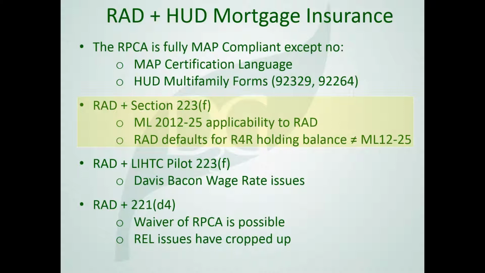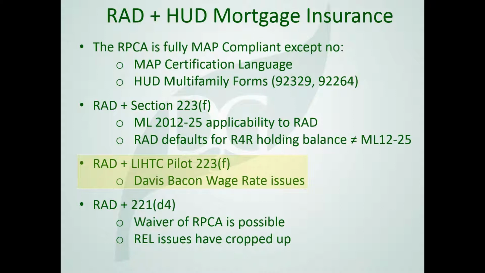Also understand that the RAD toolbook that HUD gives us, that second component, the Excel tool I talked about in the previous slide, has defaults in it. And the defaults are $1,000 per unit for the ongoing replacement reserve, or the PUPA, per unit per annum deposit. The important thing to understand is that default is not cohesive with Mortgagee Letter 2012-25, and that can be changed based upon the 20-year expenditure metrics.